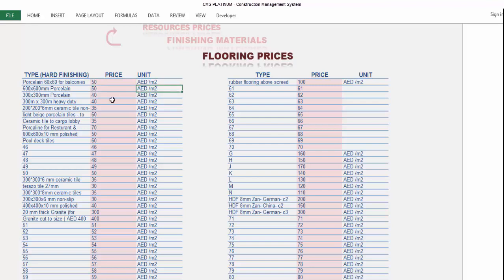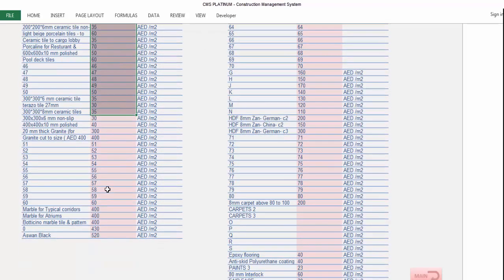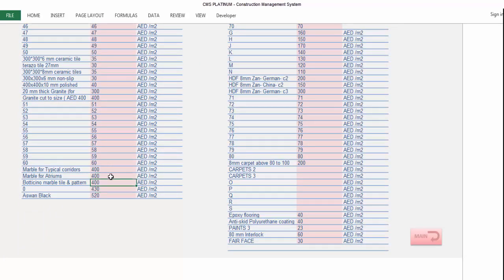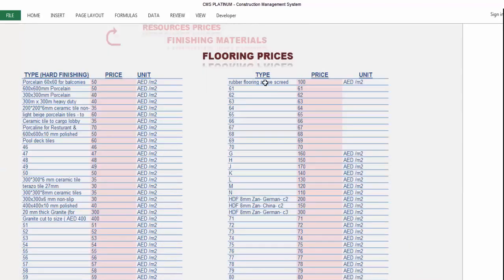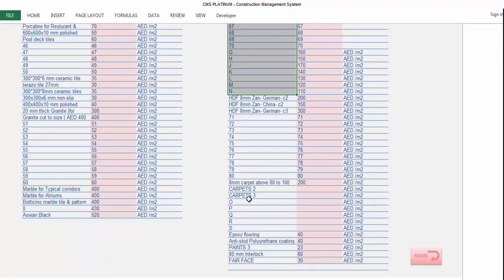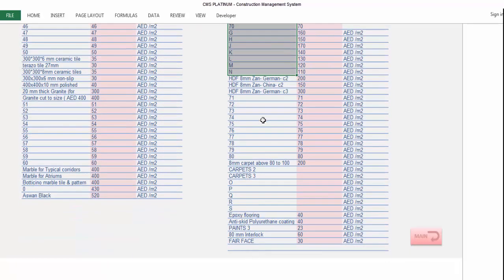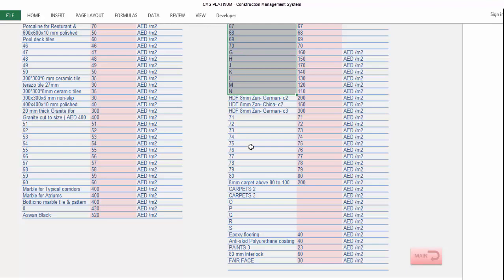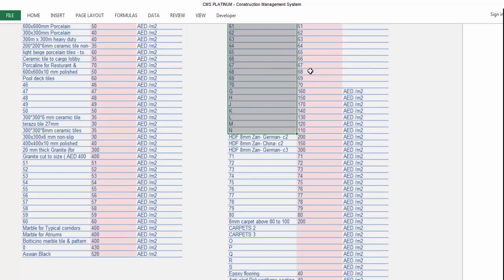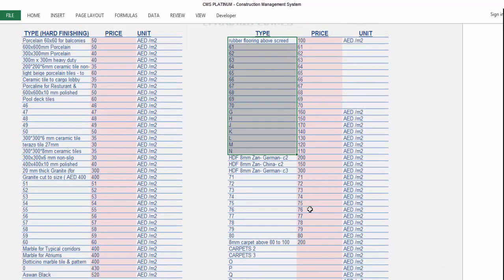So according to our purchasing price or the prime cost for these materials per square meter, you will add it here for each material separately. For the marble it will be a different price. Here is for the fine flooring, carpets, epoxy paints, whatever. All the materials we inserted in the quantity surveying, you will find here. What you will do, you will put only the prices for the purchasing.